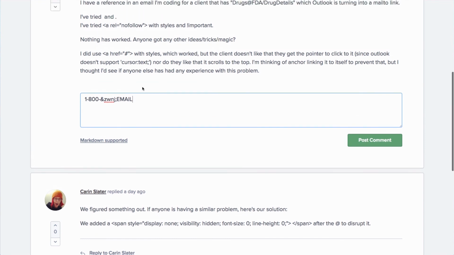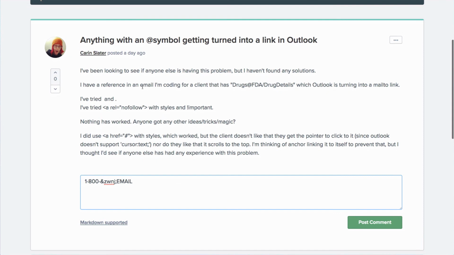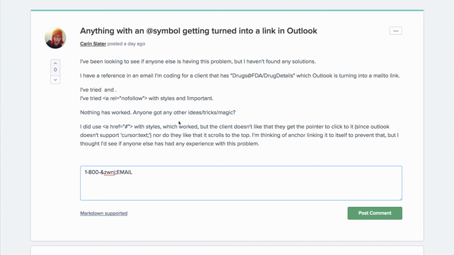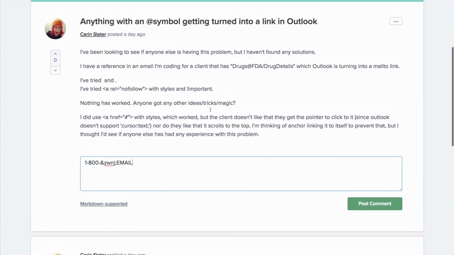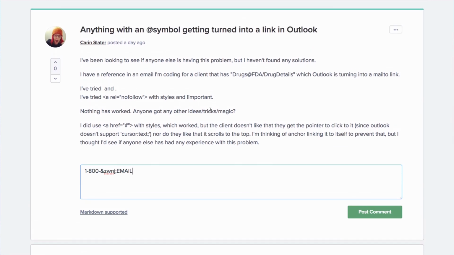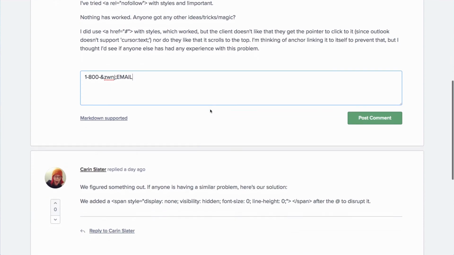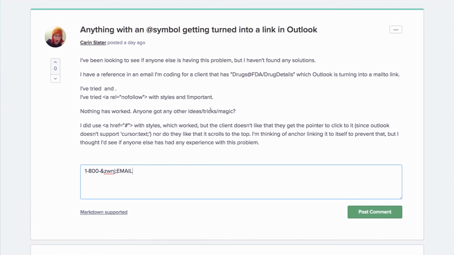It sort of goes back to this: if there isn't any CSS reset that you can use, or it's not going to work with your ESP, or that's just not a tactic available to you, just figure out how you can break up the text to make the rendering engine think it's not what it wants it to be. Whether it's the zero width non-joiner or the span hack that Karen found, that's just a different way of framing it and trying to prevent that behavior from happening. So throw that tool into your back pocket.